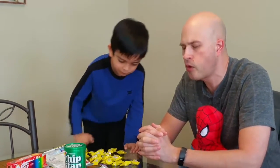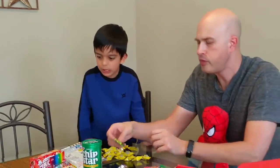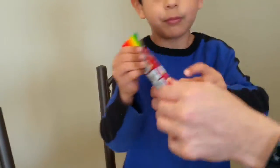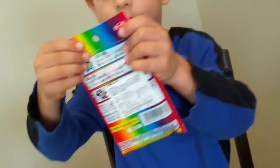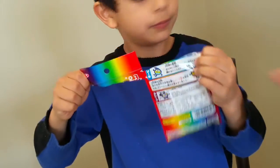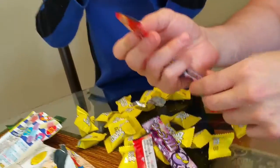Candy's pretty good too. Yeah. Well, I think all three were the same. Okay, so let's save those for later. What is this here? This looks like, actually I have no idea what those are. Let's try it. Oh, they're little balls! Little packages of, I don't know, there's some little cartoon character on there.